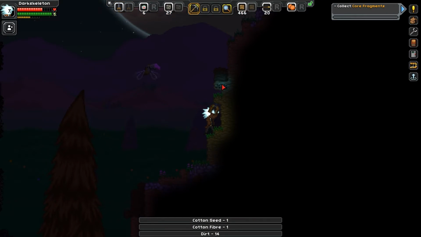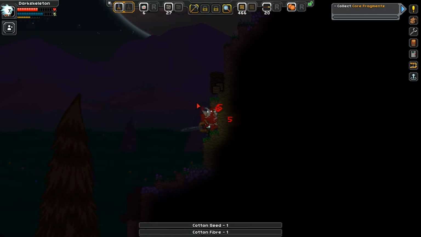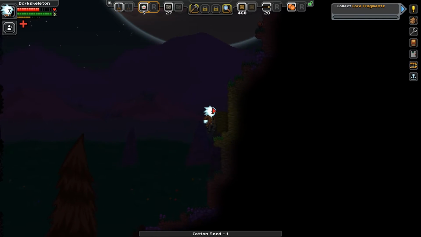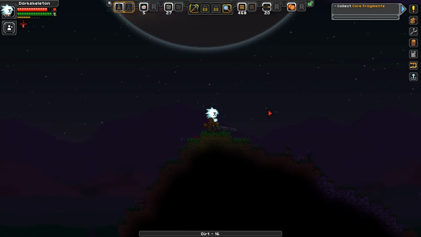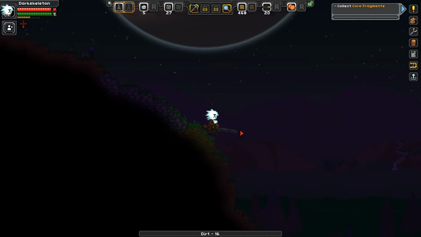Tip number 2. Healing salves are a godsend. You can craft them for 10 plant matter, and I always have them on my number 2 slot so that I can heal after combat. I recommend you always have some on hand because you never know when you're going to need them.